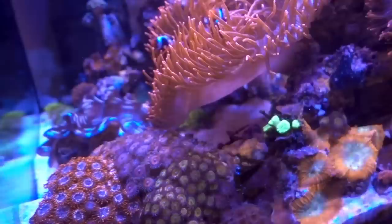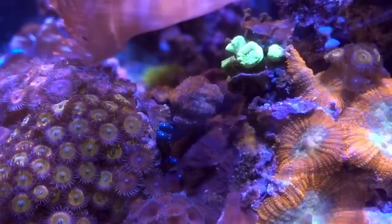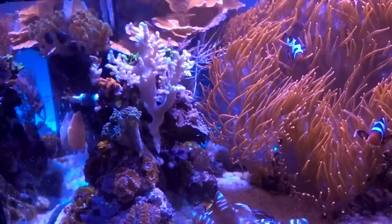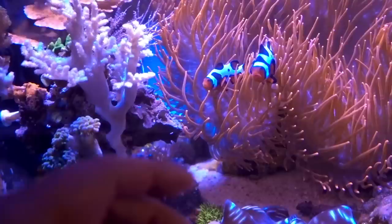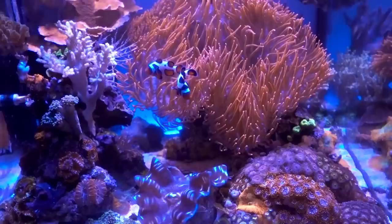And lastly, bubble algae. I've been dosing Vibrant and we'll do a video on it later once it's all done. You'll notice that the bubble algae started getting a silver string on them. So that tells me the Vibrant is working. I think I'm on week five or six now and supposedly by week seven or eight, all the bubble algae should mostly be cleared out. I do see that I have no new bubble algae - these are all the existing large ones and they're turning silver. I think the next thing is they're just going to drop off and float off. So that's good news. I do believe that Vibrant is working for me for the second time - I've tried it once already and I know it works, that's why I'm using it.